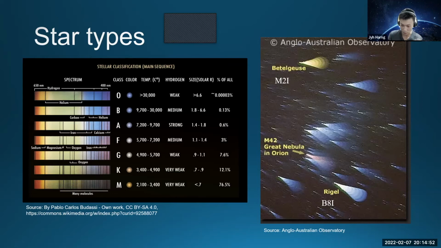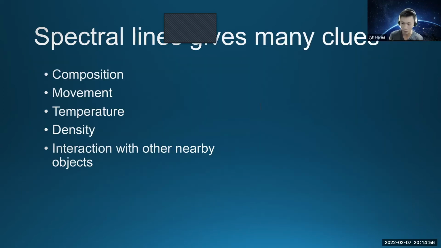These spectral lines give us a lot of information, including the composition of the stars. Although a star is mostly made of hydrogen, it can also contain other elements. We also have a way of calling them first generation stars and second generation stars. The second generation stars actually have heavier elements in them, although they can be young.